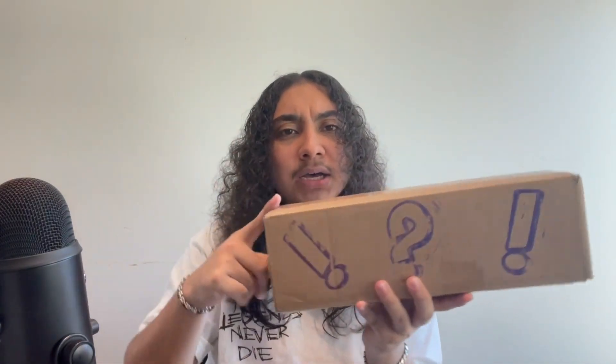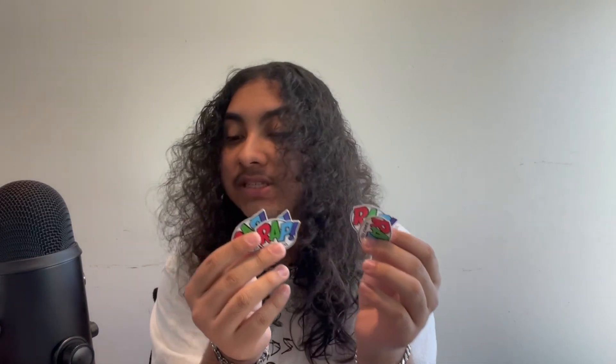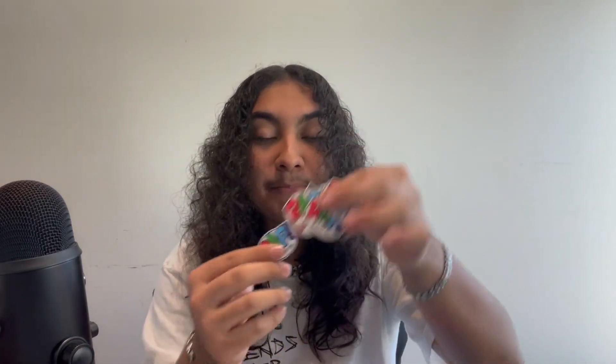Let's open this bad boy up. First up, before showing what's actually in the box, the homie wrote 'Young Juno, Juno Box' inside the box. First item - he left a Rap Supply Co pin, same as the Instagram profile picture. He also left a bunch of stickers, same logo as the pin. And this big holographic sticker goes hard - I think I'm gonna put it on my laptop so I can see it all the time.